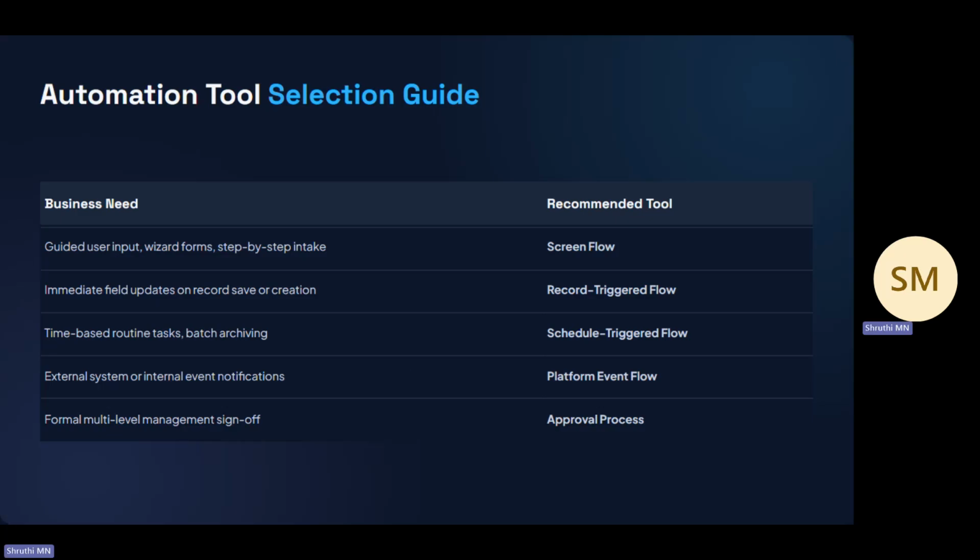Now we test the flow. I'll enter the customer information, select the issue type, choose the priority, enter the description, and submit. Salesforce processes the information, the case is created, and we receive a confirmation. This is why testing is important. Do not assume that the flow works simply because it appears successful. Test the actual business scenario. That's valid input. That's missing information. That's different scenarios. That's what happens when a record cannot be created, and make sure that the user experience makes sense.